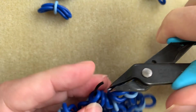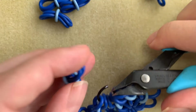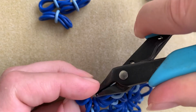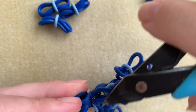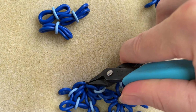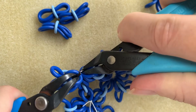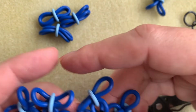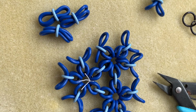And just so you're aware, this particular rubber O-ring is so large that there's lots of room around it, which you're not necessarily going to have with some of the smaller sized O-rings. This is going to be a really wide open flower. 4 and 5. Okay, so again, I'm going to use my table to hold my work in place till I can get this pair of pliers in, and I'm going to close. Okay, so that's 1, and then I've got 1, 2, and I'm going to need 3, 4, 5 to move forward.